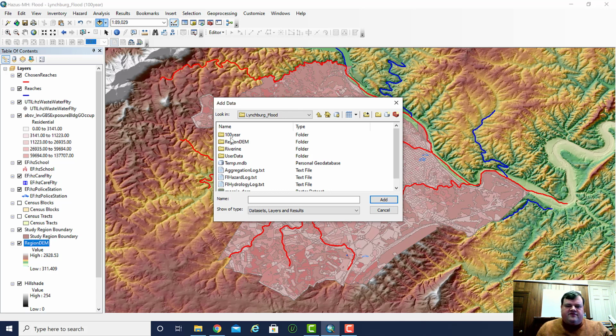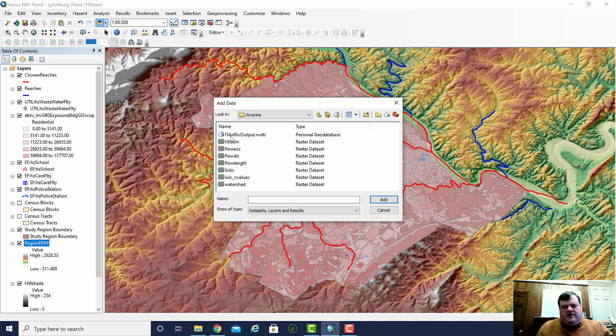Okay, so you see I've got several different folders here. The 100-year scenario has been created. In it I have Riverine and case outputs that I can look at here. If I go up within the study region folder, I also have a folder called Riverine. If I double click on that, you'll see all those different grid files that get created when the stream reaches are being generated. Those are located here. You can take a look at those.